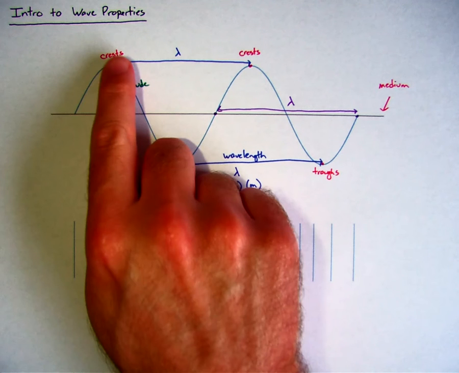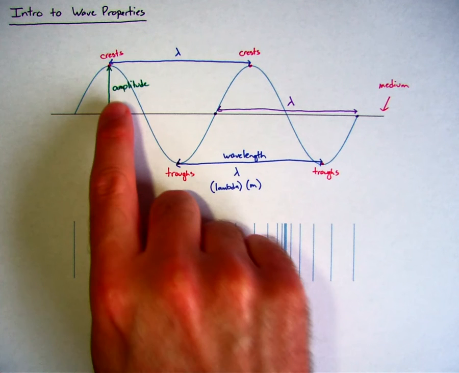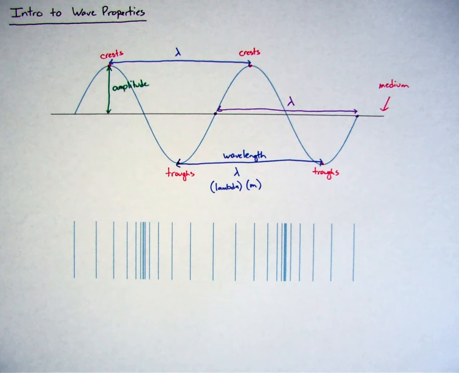So the crest, the trough, the amplitude, and the wavelength are the most basic parts of our transverse wave. Now when we're looking at our longitudinal wave, the key thing that we're going to have is our wavelength. Crests and troughs don't really occur the same way with a longitudinal wave as they would with our transverse wave. We're going to have what we call compressions and rarefactions when we're talking about sound waves specifically, but that's due more to the air pressure that we have. So it's not really a crest and a trough, but it's related to that.